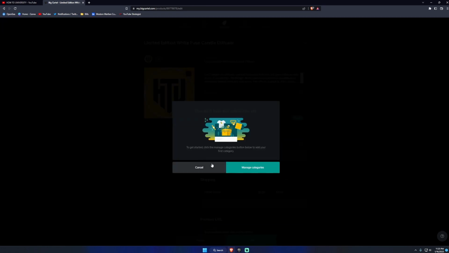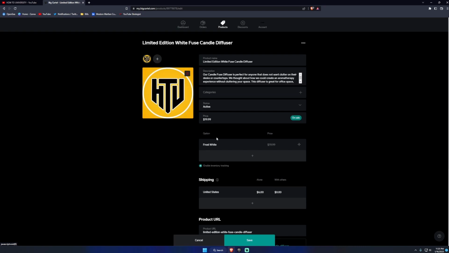Here you can choose a category. Obviously, you would have to be in a different type of category, but you can choose that. You can choose whether the item is active, hidden, sold out, or coming soon, so it's an active item. And then you can select the price of the item. Then here, if there are options like a black and white option, a colored option, a hardback, whatever you want to do with that PDF file, you can choose that here.